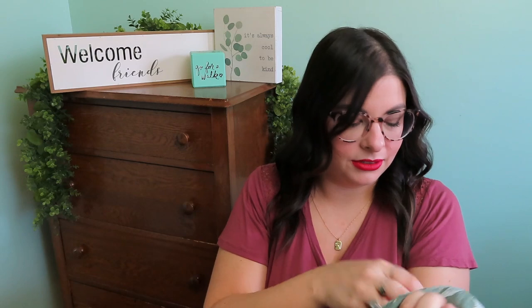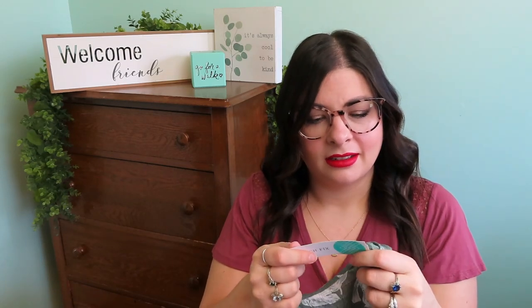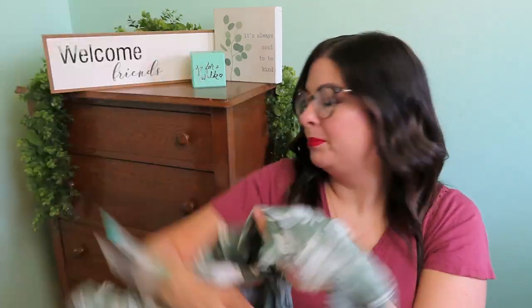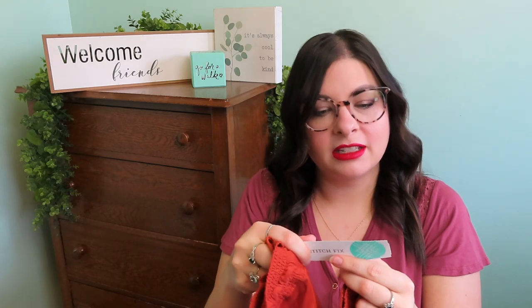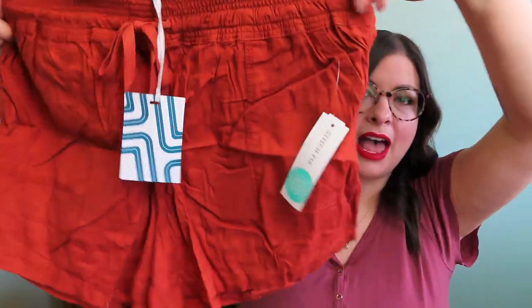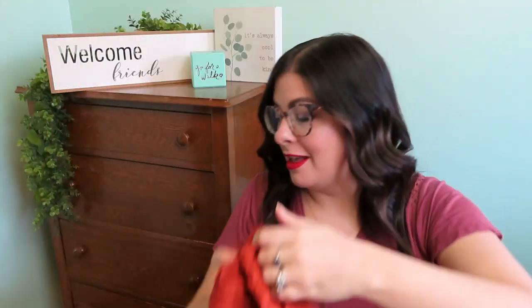I like a romper. And we have this one, which I thought was really cute. It reminds me of one I kept in my Wantable. It's Lush Lunella Flutter Sleeve Top in olive. Look how cute that is. It's got fake buttons, so it's not going to come apart. Super cute. And we have 2 pairs of shorts. We have the Market & Spruce Jolene Mid-Rise Pull-On Short in burnt orange. It has pockets in the front, pockets in the back. It's elastic waist. They do look a little short.